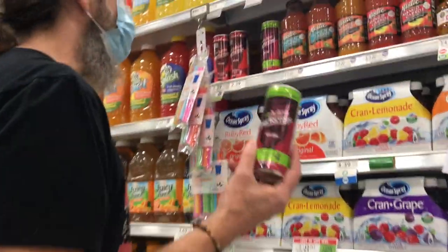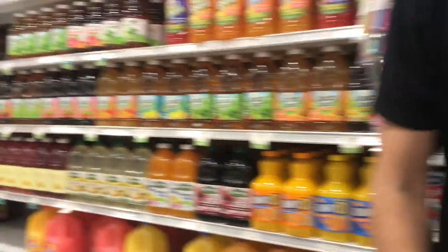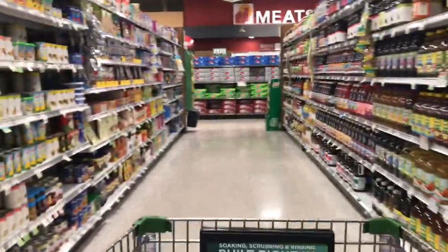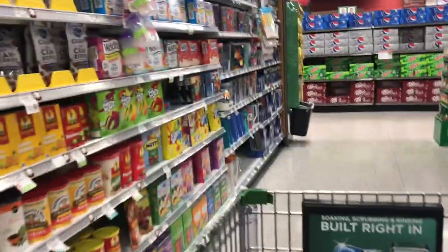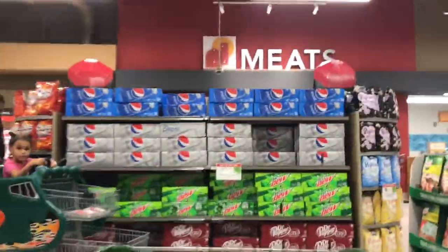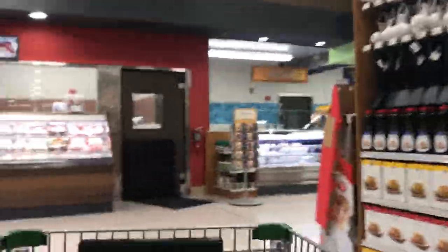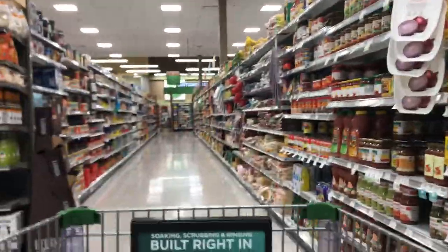I actually really like this stuff, but not for $2.39 a can. Beet juice is a good pre-workout. I just want to give you guys an overview of what's available and some of the prices. Yeah, we got some juices, raisins for your oats. There's seafood if you're into that stuff. Some more of them teas and subs. People love the Publix tea and subs. They really do. It's one of their big things.